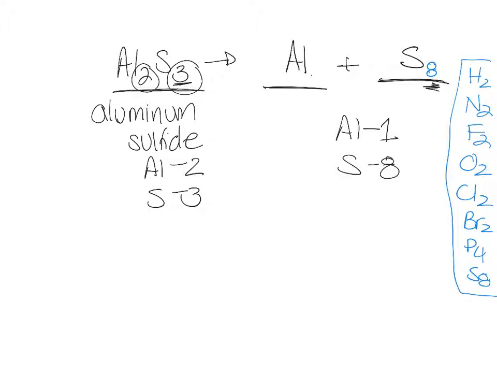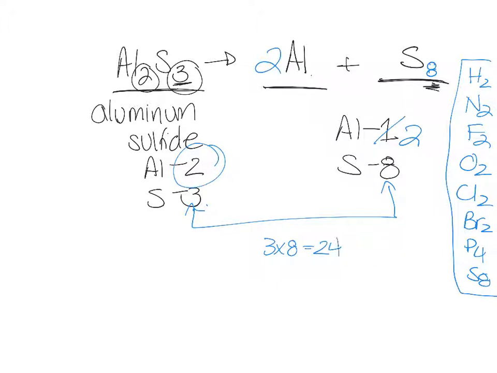To get it up to balance, I have to know a couple things. If I just start with the aluminum, and let's do that just so that you can see what happens if I start with something that might not be the greatest. If I start with aluminum, say this one has 2 and I need 2, here I put a 2 there. That's okay so far. But then I see that sulfur has this 3 and 8. So I have to come up with the lowest common multiple of these two numbers. So the lowest common multiple would actually be like multiplying the numbers together. So 3 times 8 gives me 24. So that's the lowest number I can get them to be in common.